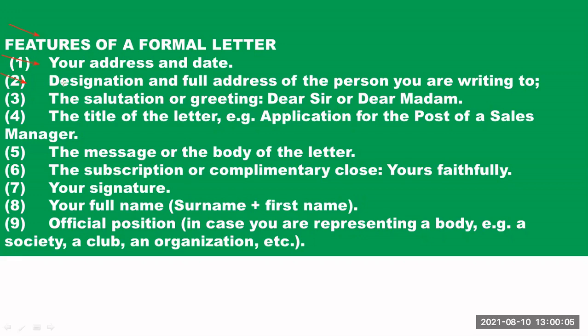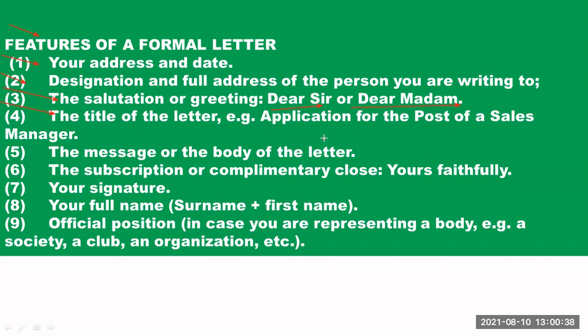If it's a chairman of a local government, then you are writing to the chairman, all right? Then the address. Now, feature number 3 is the salutation or greeting. And in most cases, it is either dear sir or dear madam, all right? Then feature number 4 is the title of the letter. Of course, an official letter has a title or a heading.